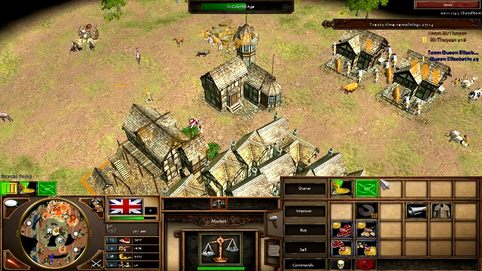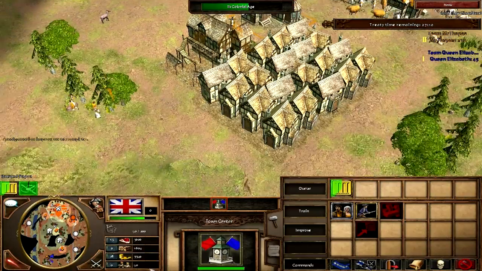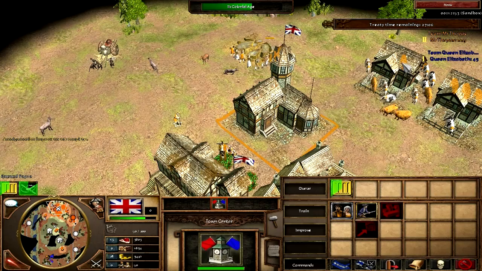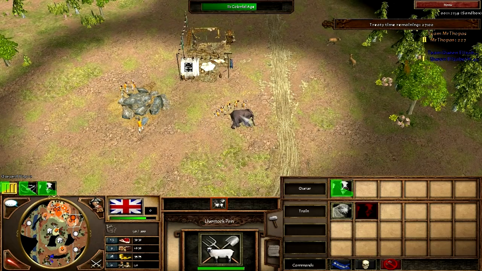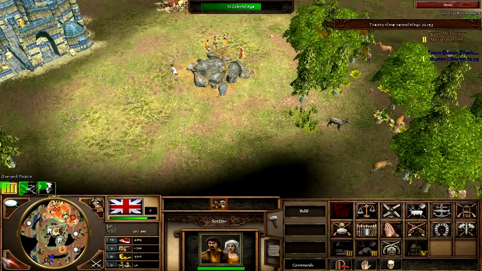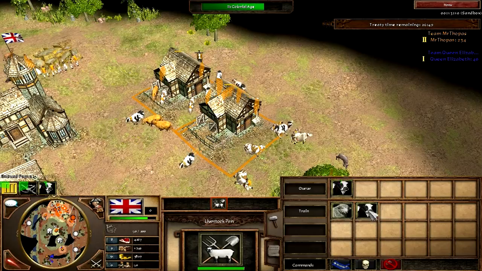Okay, so we are 13 minutes in the game and our eco is quite nicely booming. We have 50 villagers or settlers if you want, so it's quite good, I have to say. I didn't use any cows on the map, even though... Oh, what are you doing there? Yeah, you will help me with the gold and I will bring you guys to help me with this.